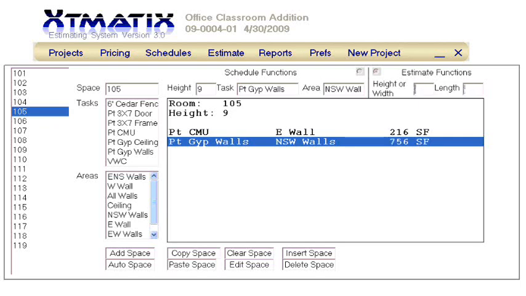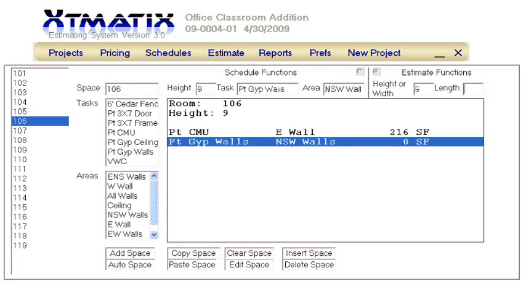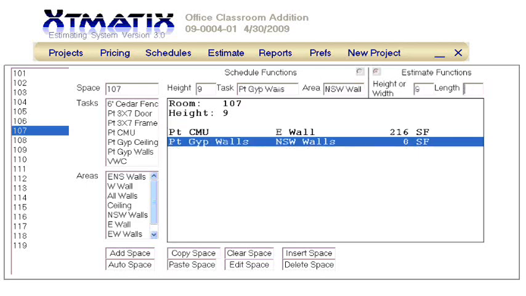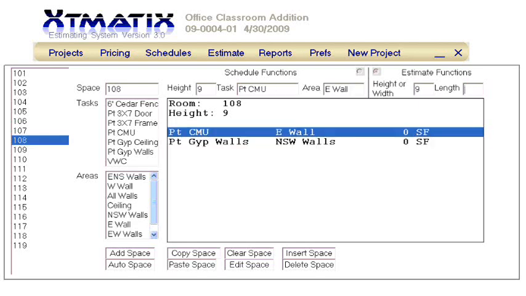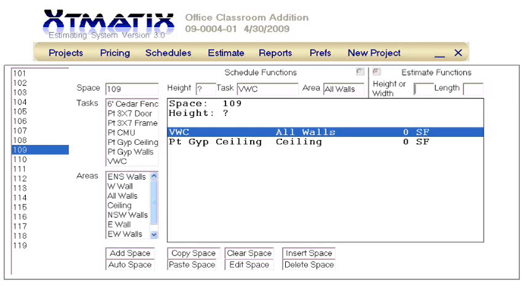Lengths can be entered as the sum of the length of all walls in a space, or can be entered one wall length at a time, whichever is easiest for you. Leaving the length blank returns us to the height prompt to see if there's another height for this space that might need to be entered. If not, leave the height blank and press the Tab key. This enables Xtmatix to estimate quantities for rooms with varying heights or other square foot surfaces that may need more than a single height or width to get the total calculation.